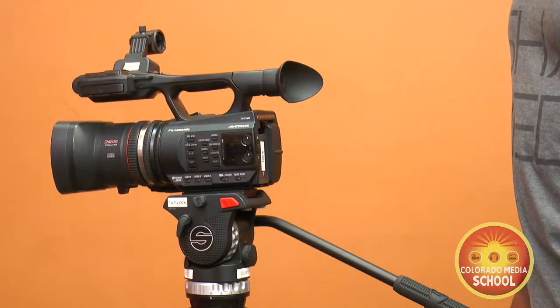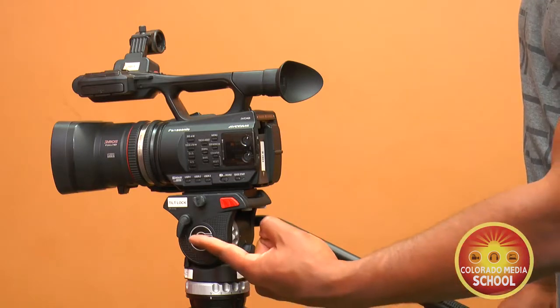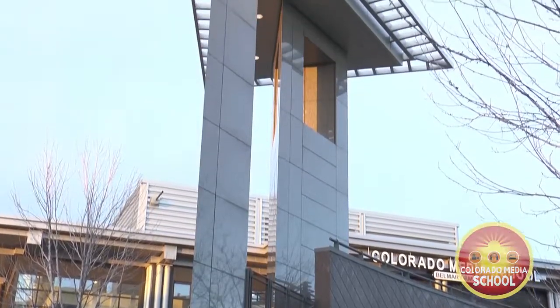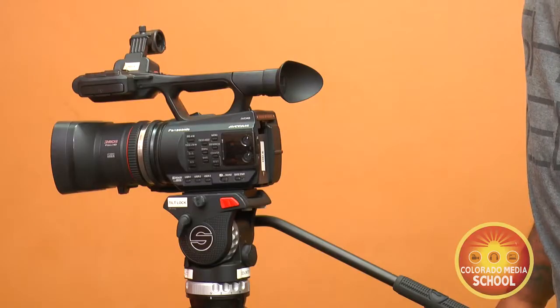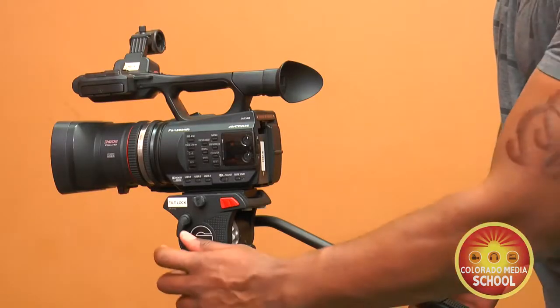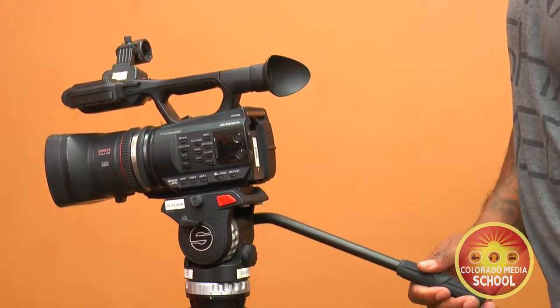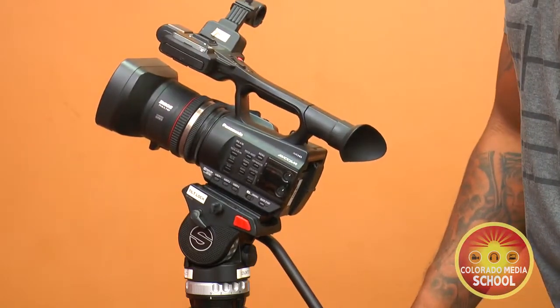When we put the camera on the tripod, we made sure we tighten the tilt lock. Which begs the question, what is a tilt? Tilting or tilt is the up and down movement of the camera on a tripod. When you're performing a tilt, you want to loosen the lock and you can now tilt the camera down or up. That's in contrast to the pan.